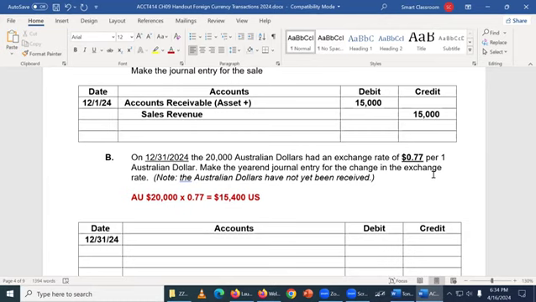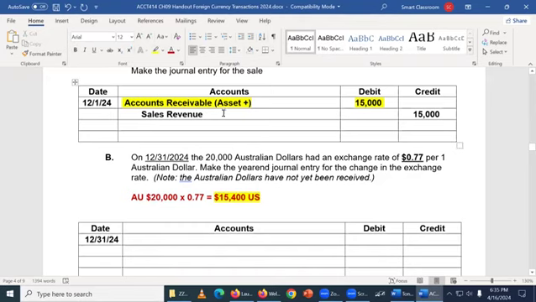Will it be like the opposite of the last one, like a gain? It will be a gain. But now you gotta be careful. We already have 15,000. This is what we have this on the books for. And now we're saying it's worth that. So 400?